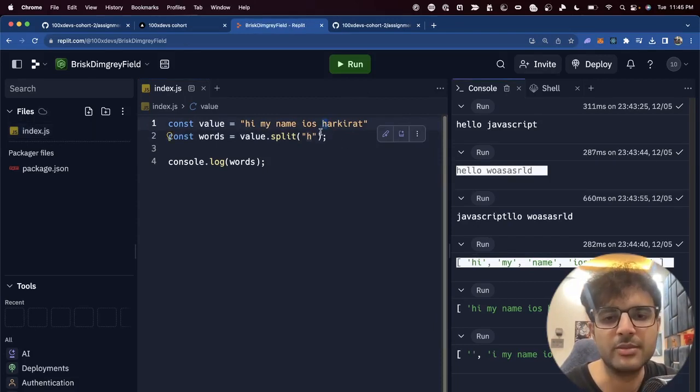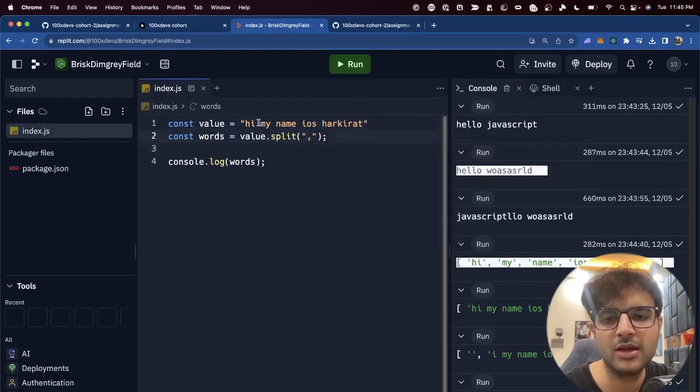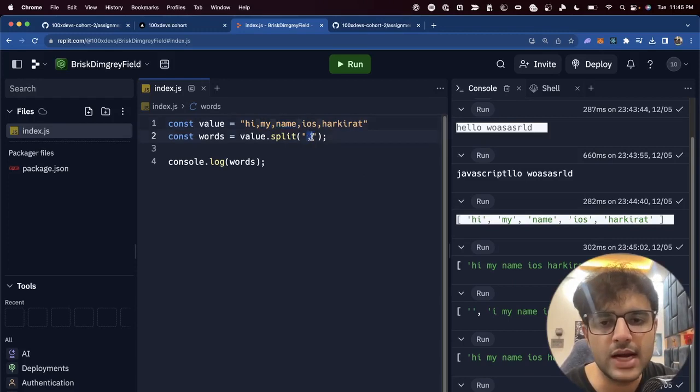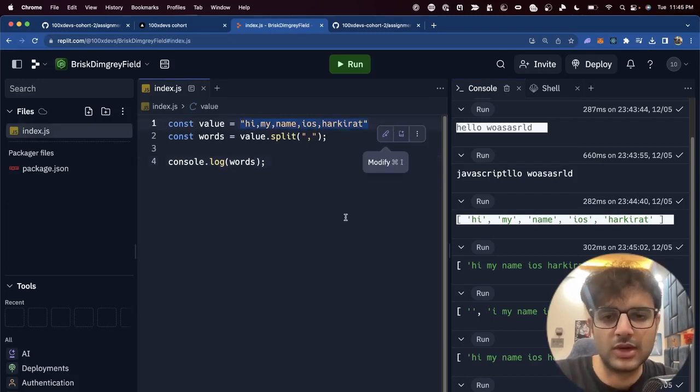This is a very bad example. It will probably confuse you. So let me just revert back to comma. Let me put comma everywhere instead of spaces. And I hope you get what exactly split does. It says that in this string, this will be the first element of my final array, this will be the second element, this will be the third element. It lets you split your string into an array given a delimiter. Cool. Look at the words here. It says these 5 words, which is what comes from here. All right.